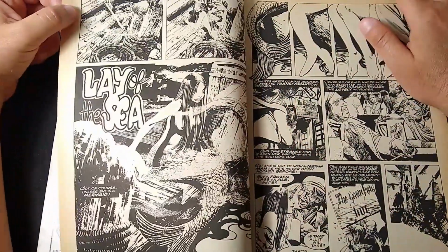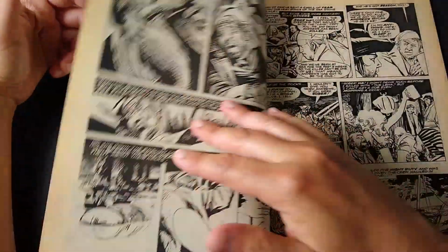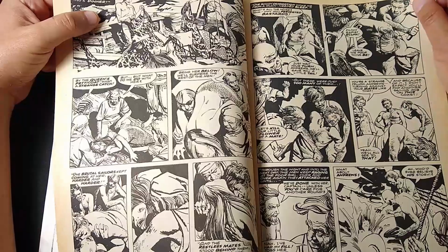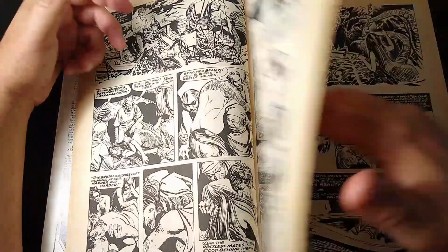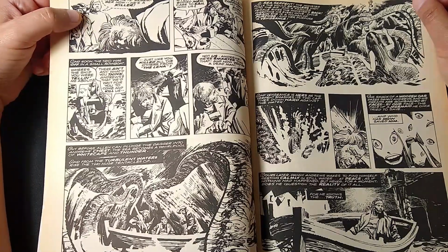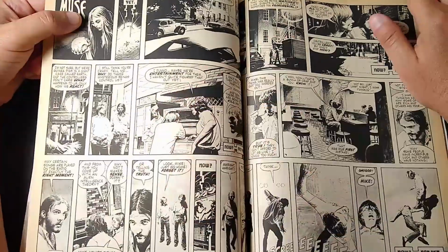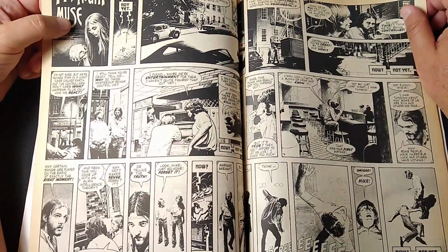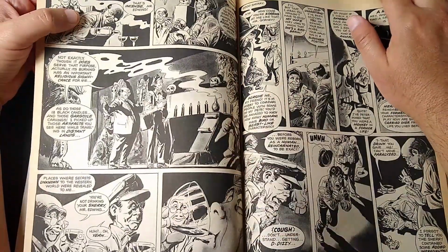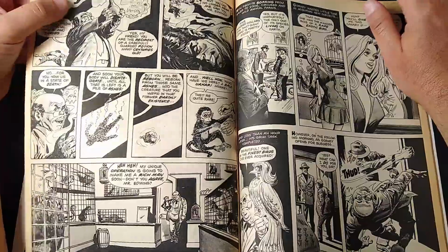You might decide which of the artists is your favorite, because some I think are stronger than others, maybe for their realism or their pacing of the stories, the panel layouts and the like. And overall, it's classic 70s black and white magazines of the time with some sharp line work, great anatomy, some washes here and there, gray wash, ink wash, etc. Again, some more cartoony than others, some more realistic than others.